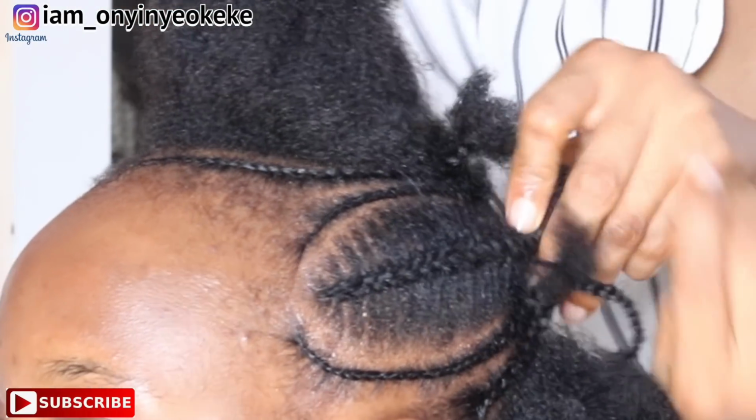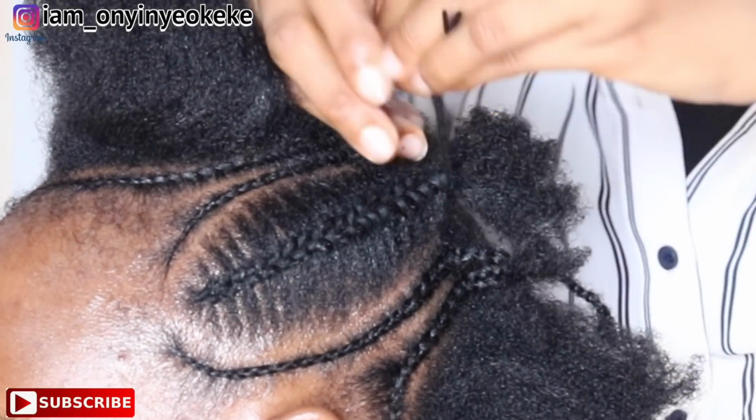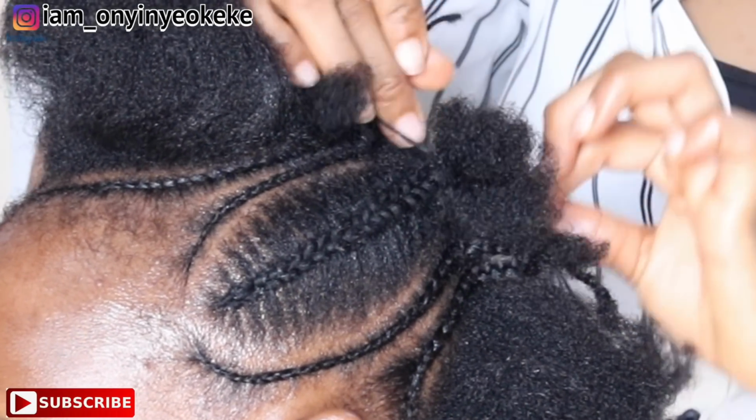So once I get to the tip, we'll just use scissors to cut off the thread in such a way that I'll be able to tie a knot. Then after tying the knot, we'll completely use scissors to cut the thread off.